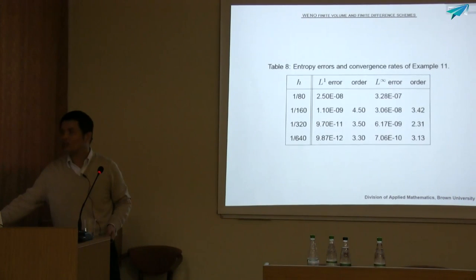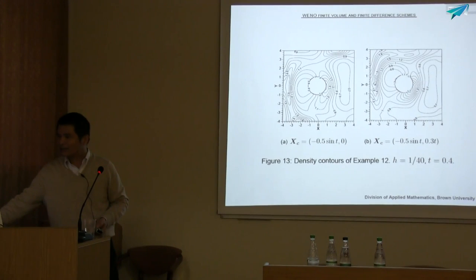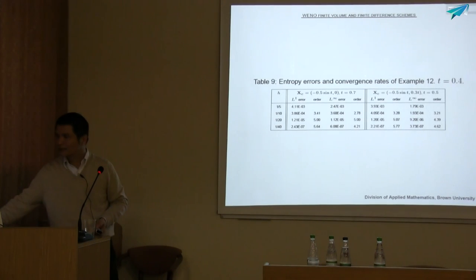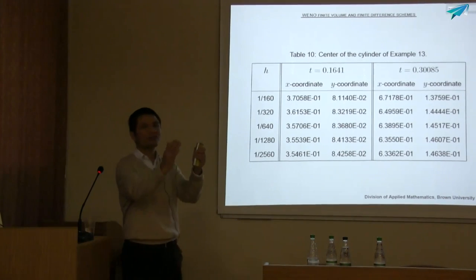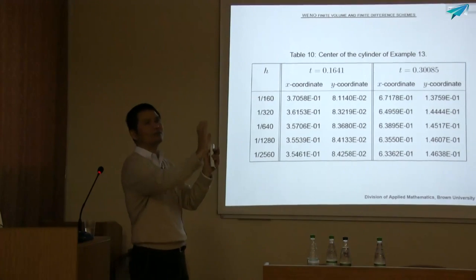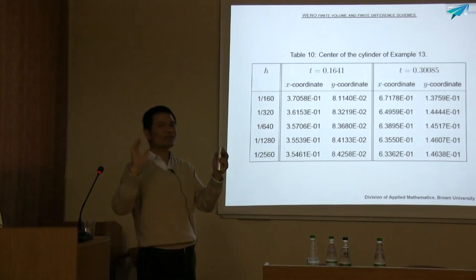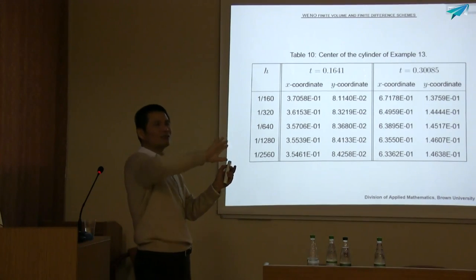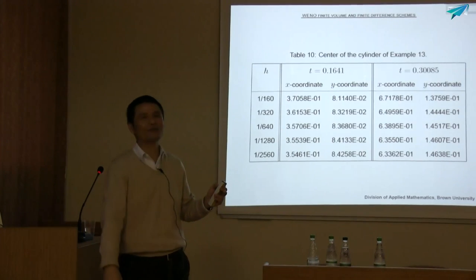This is two dimensions, and you also get the accuracy. This is still third order, so the accuracy is third order. And finally, this is the problem for which a ball is moving, so there's a shock, and the cylinder, which is a two-dimensional ball, right, a circle. So a shock is moving into this cylinder, pushes this cylinder, so the cylinder goes floating in the fluid.